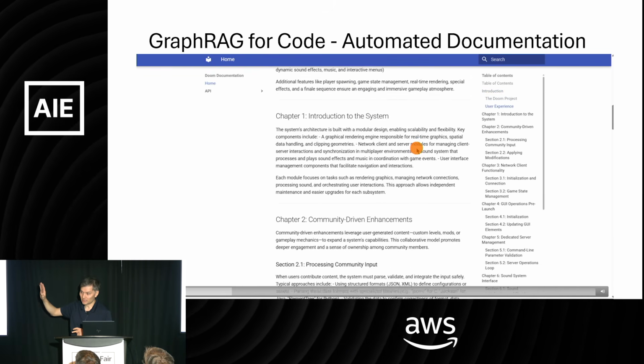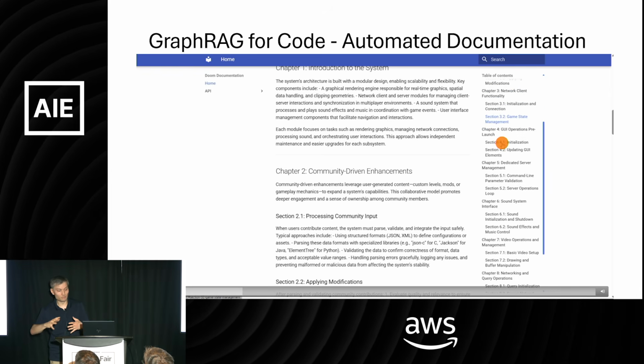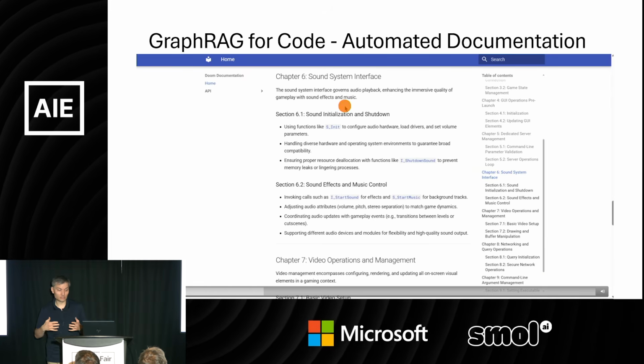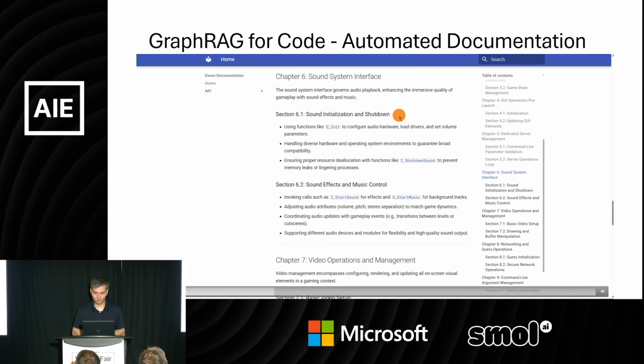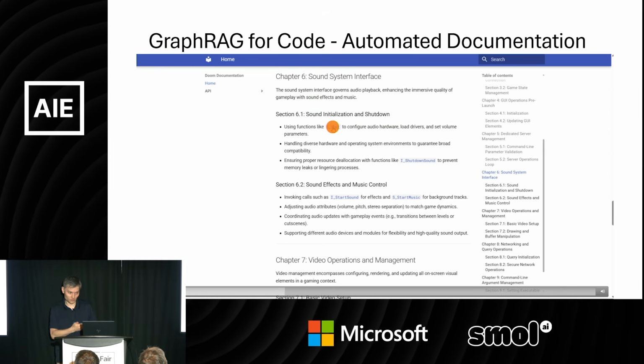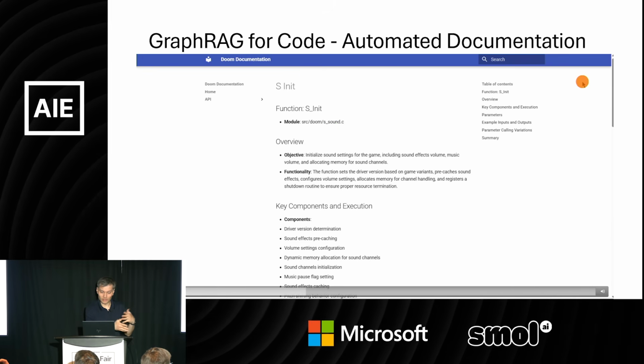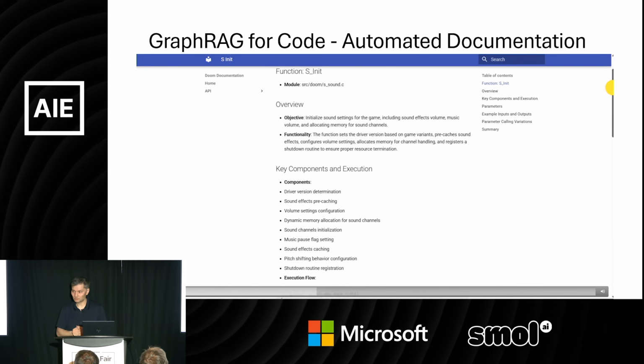It's not looking at the understanding of a single file. This is looking at modules in their entirety, across 20, 30 files, and being able to actually give you a sense for, like, what's the sound system inside of the video game, and how does that work? But then you can still drill down into what we would call the local style queries and actually see the individual files as well.